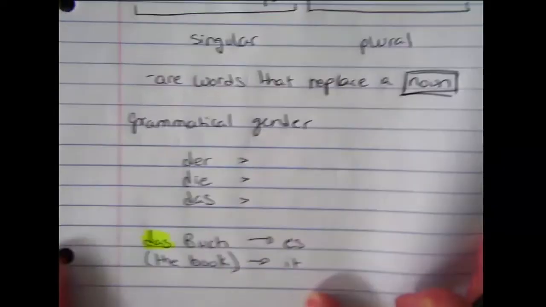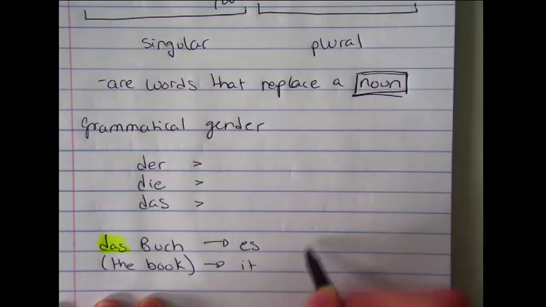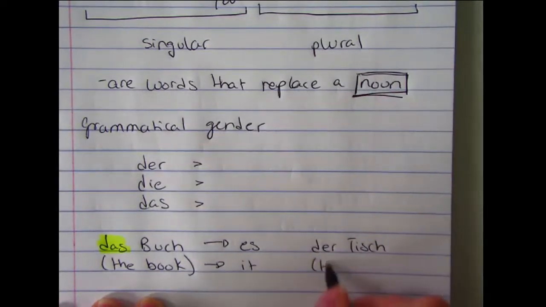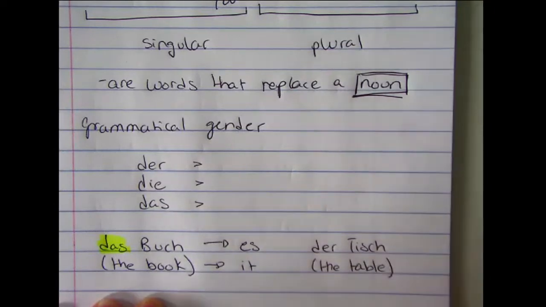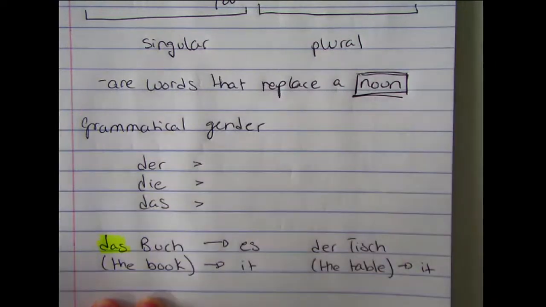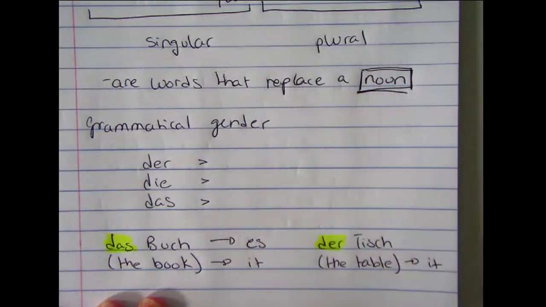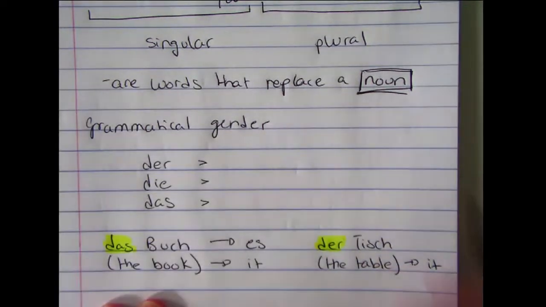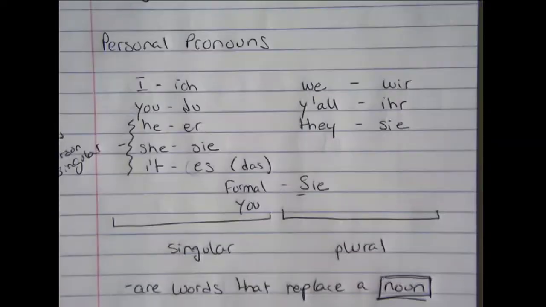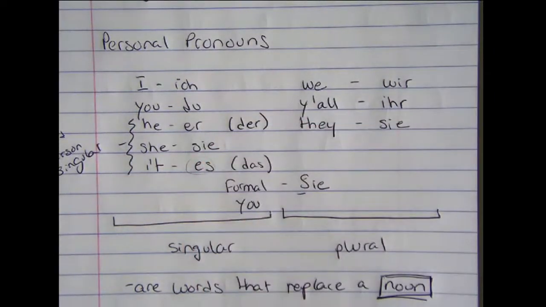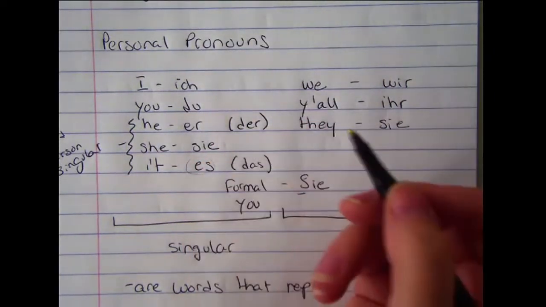Okay. If, however, I have something like der Tisch, which means the table, in English, I would still say it, right? I wouldn't change that because it's a thing. But in German, because this is going to be der, I will not be using it. I would be using the German he. So I'd use er. So going back to the top, I'm going to write der. Which is the last gender that is left? Which one do I still need?